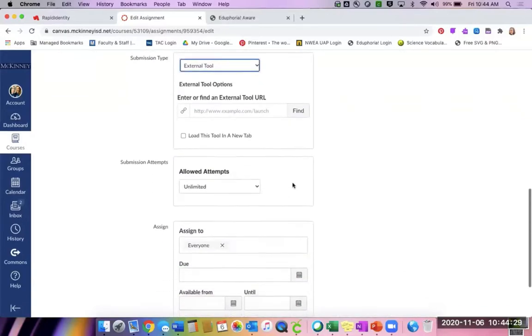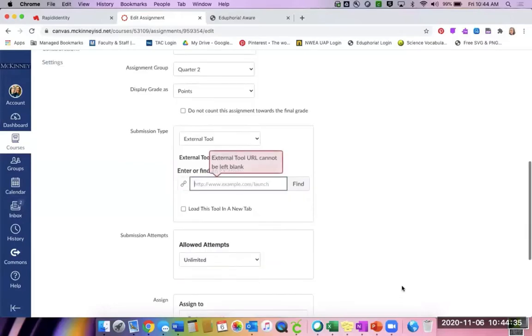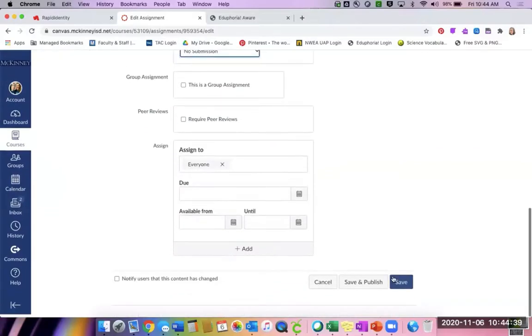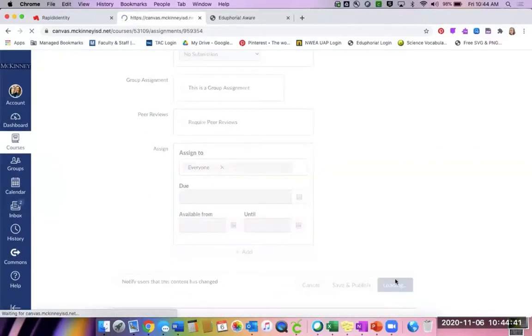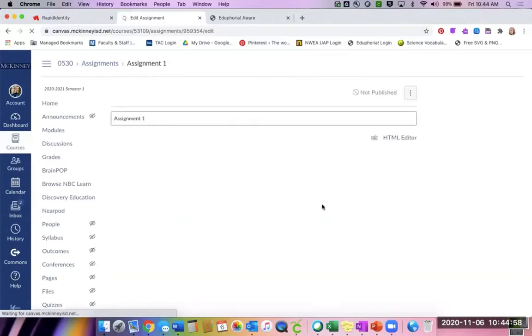So that is how you would make sure that you have stuff in your gradebook, because you want to be able to separate it out so that you can see what their grades are. So that's basically how you create an assignment and make sure that it has a point value. If you say that you don't have anything that they're going to submit, then it doesn't give you anything up here to do the grading on.